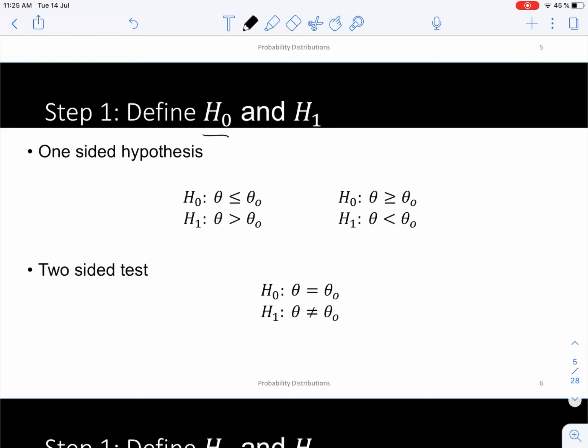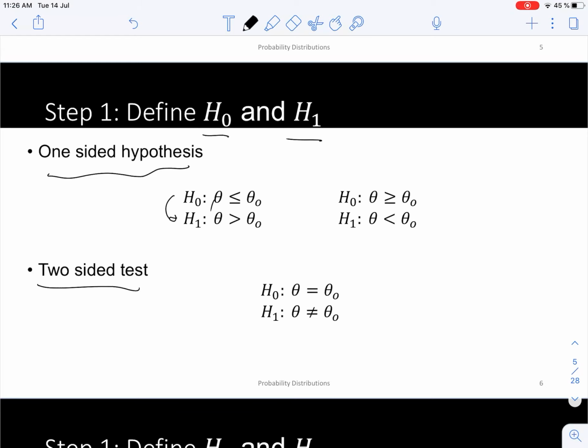First, we're going to define the null and alternative hypothesis. So we might have a one-sided test or a two-sided test. So theta might be any parameter. An example of one side is theta less or equal than a specific value, and of course then the alternative hypothesis will be the complement, and this is important. Every time you define the null and alternative hypothesis, you have to know that one is the complement of the other one. Therefore, we're going to include all the possibilities with these two hypotheses.